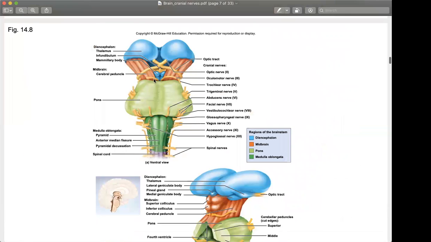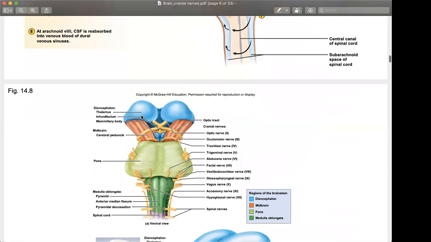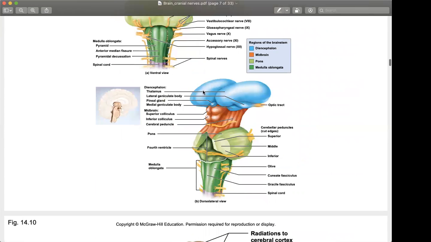But I do think this helps visualize where all the cranial nerves come off of the brainstem. Most of the cranial nerves come straight from the brainstem, with the exception of the optic nerve and the olfactory nerve, which is number one. You don't see that because it is actually under here, under the frontal lobe of the cerebrum. So I wouldn't particularly ask questions on this, but I do think this structure helps you visualize that, as well as where the pineal gland is located in relation to the midbrain. Remember I talked about the superior and inferior colliculi, these pair of bumps on the posterior portion of the midbrain.